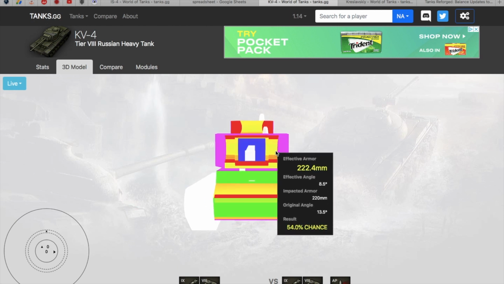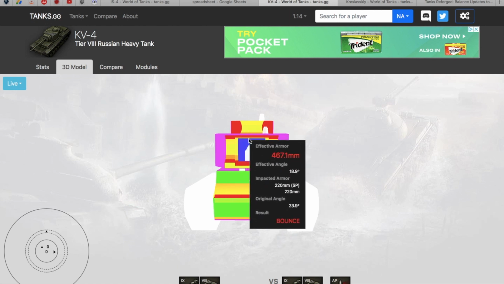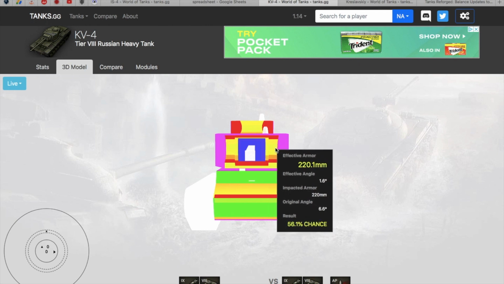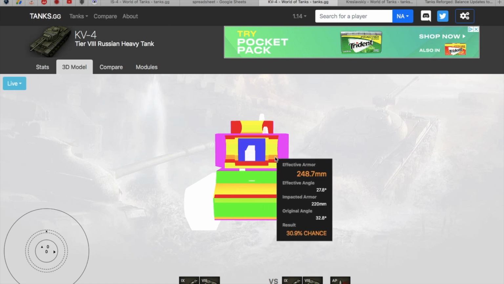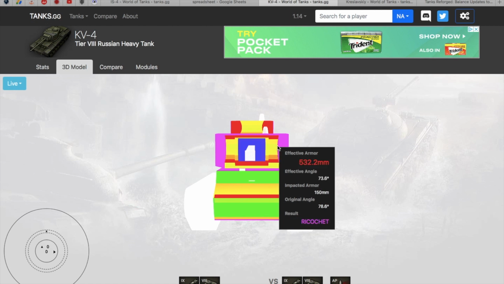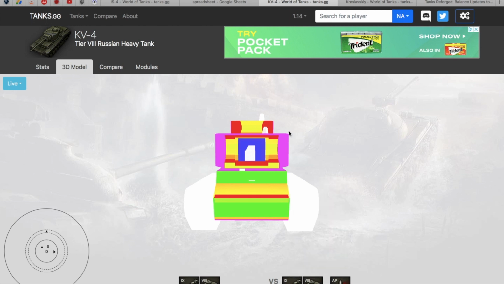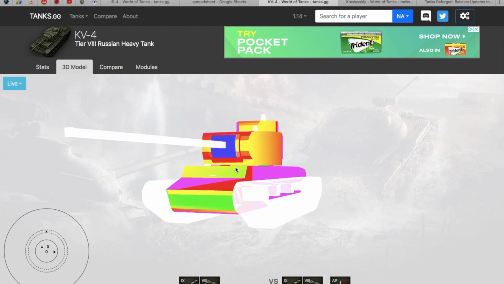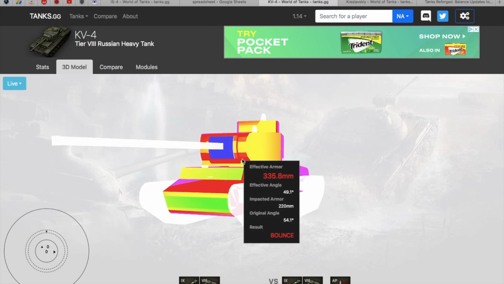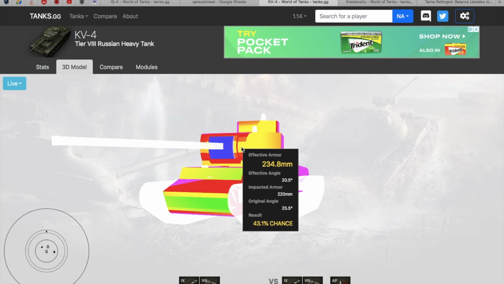So it went from 180 to 220, which is okay. I mean, it's flat. It's very flat. If you have 220 millimeters of penetration, then you're going through this tank. It makes it hard for tier 6s and tier 7s to go through, but when you find tier 9s and tier 10s, they're going to have an easy time penning it. Except, you're not supposed to be facing in the KV-4 like this. You're supposed to be angling it about like that. But still, it's better than it was, but this is still a weak point.